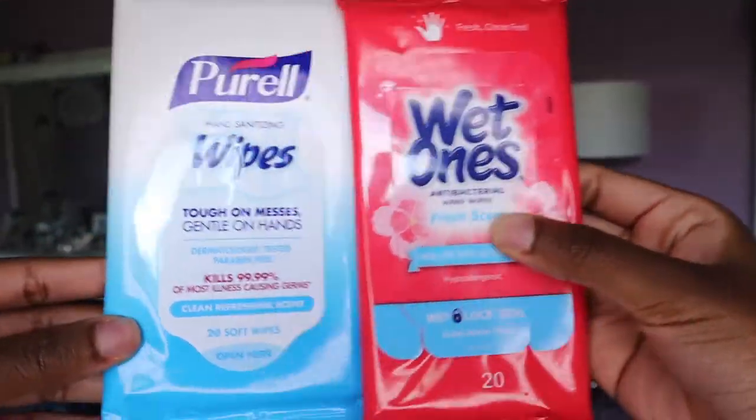That's my ID. You're also going to need a calculator. You definitely don't need a scientific calculator. Just get a four-function calculator from Dollar Tree for a dollar. Purchase these. I have Wet Ones and Purell wipes.